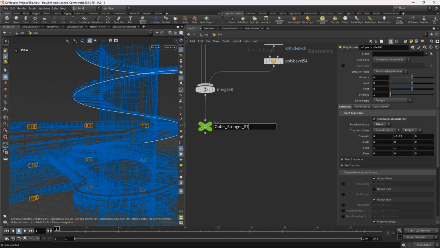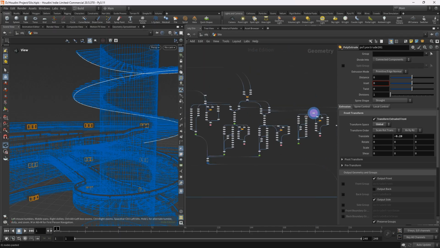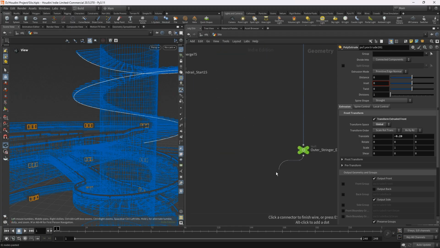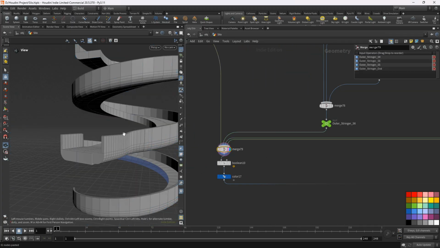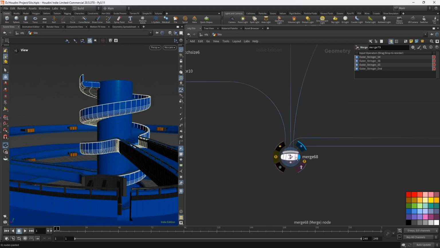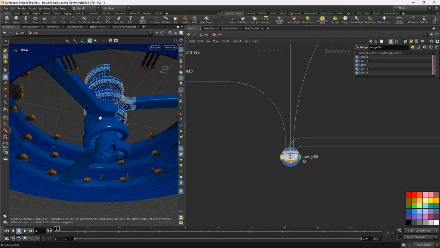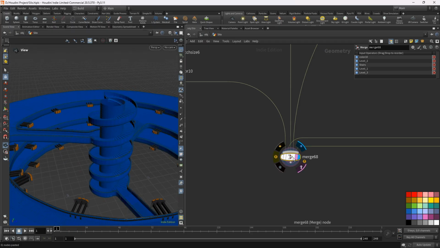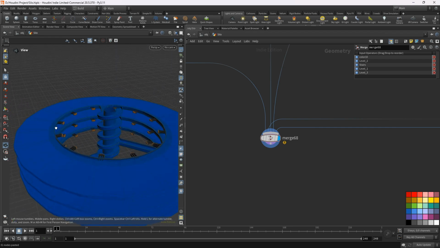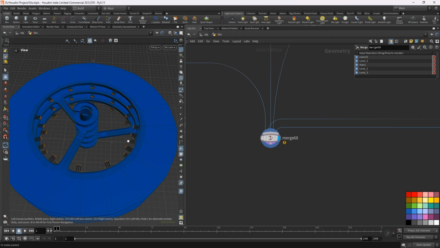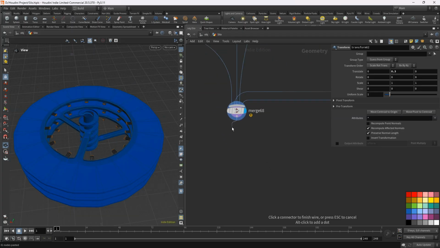Let's rename it to the outer stringer end. And we'll connect here to the merge node. So at the end, we'll add the output node.